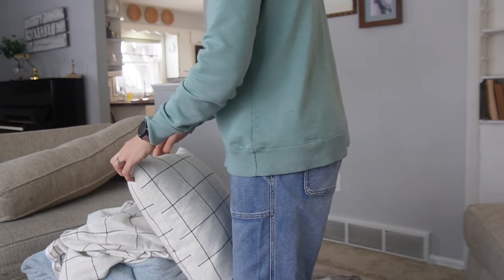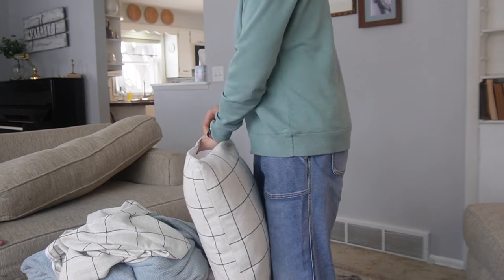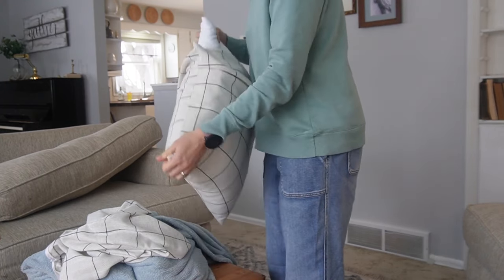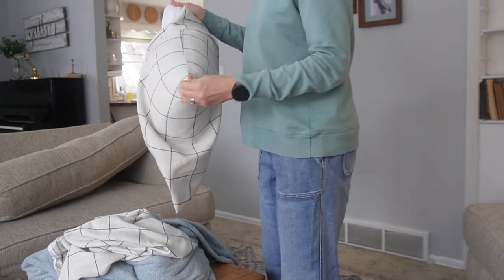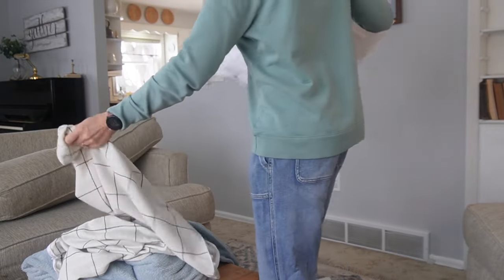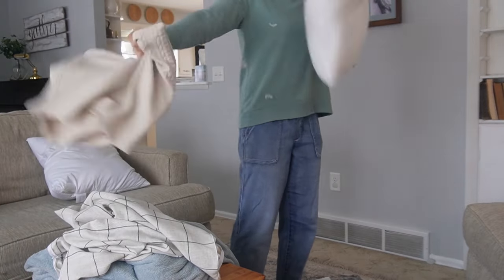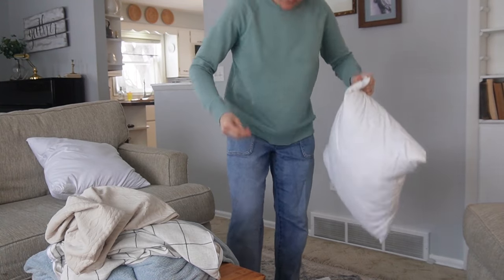Back to the refresh. This particular day was a day after a sickness, so I thought, why not take all my pillow covers off, give them a good wash, wash all my throw blankets, and also vacuum the couch out — just get it cleaned up and done to keep things nice for the rest of the season. And yes, all those little feathers came out of my down-filled pillows.